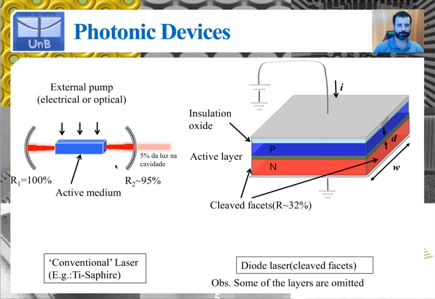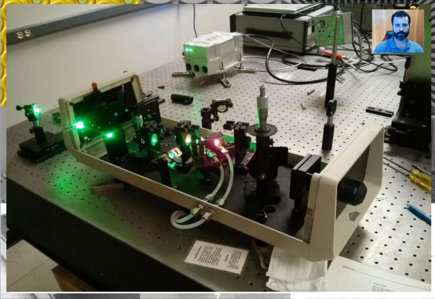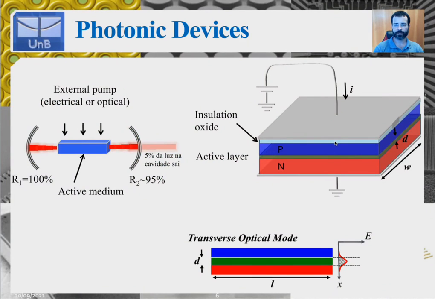So this is just an illustration of the aspects that we have just talked about, the ingredients that you need in order to make a laser. So all types of lasers can be done in this way. The helium neon laser is a type of gas laser which is frequently used. Titanium sapphire laser is a solid laser, and here we have actual benchtop lasers in which you can see the beam of light, in this case green light, generated inside the gain medium, which is here, right? So we have all types of lasers, but we will be concerned with these types of lasers, right? So based on optoelectronic devices.